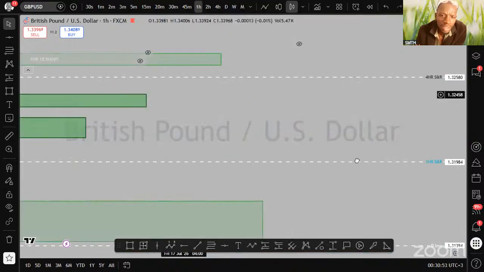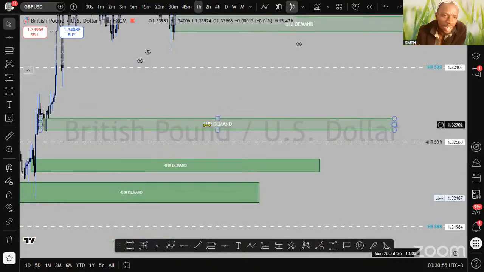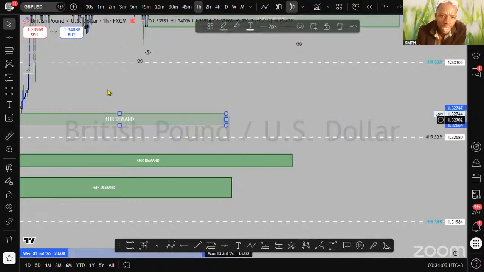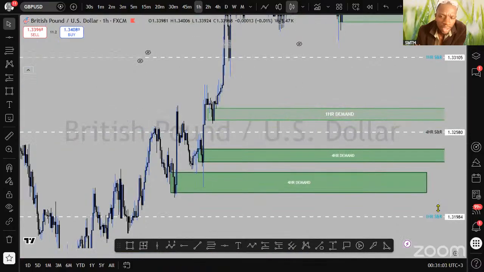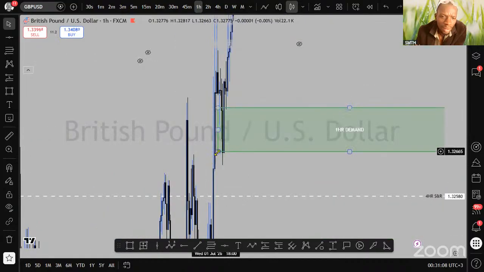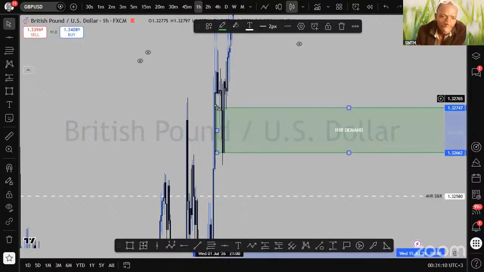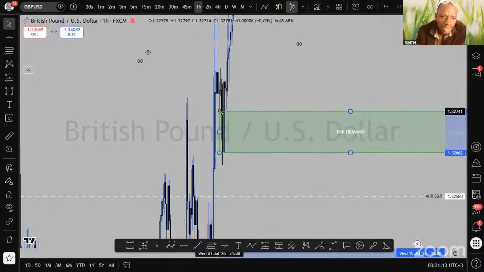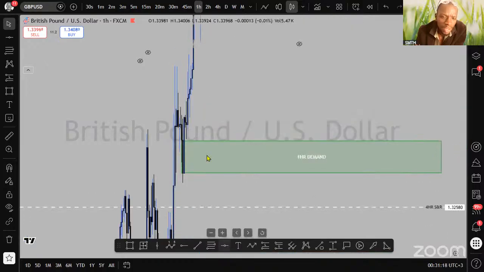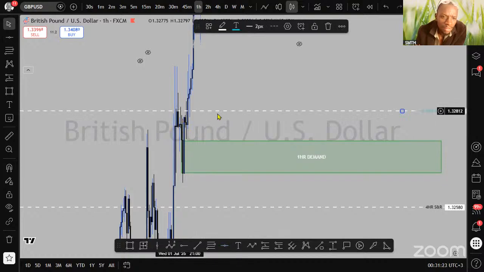Na imeenda sana. Usipende ku-stretch hizi nini zako ziende sana. Ziende tu mpaka mahali price ikikuja itakupata, zisiende huku sana, right sana. Okay? So I can decide to do something like that, stretch it like this. Want to mark that area exactly. It was here, there. And then to eliminate a lot of noise, just before we come down there to the demand, we must face this area, the front wall part. Okay?